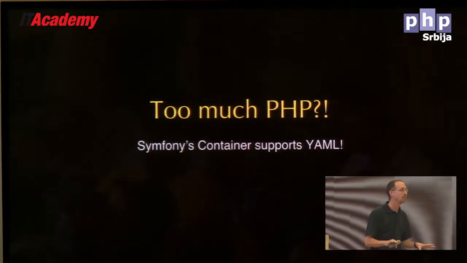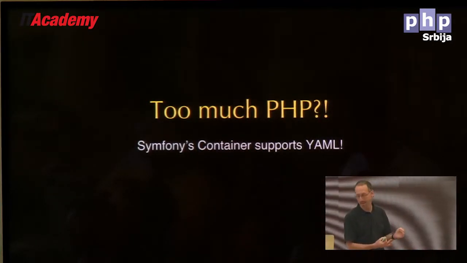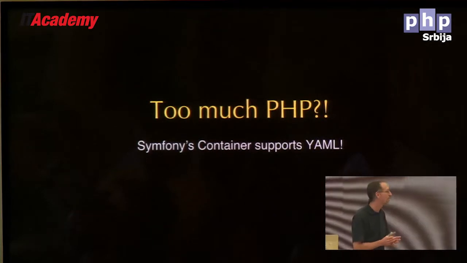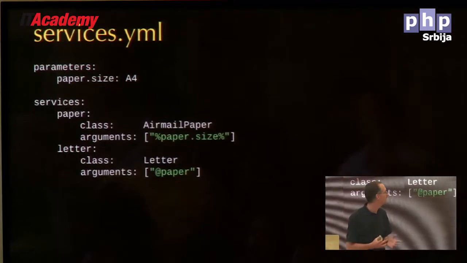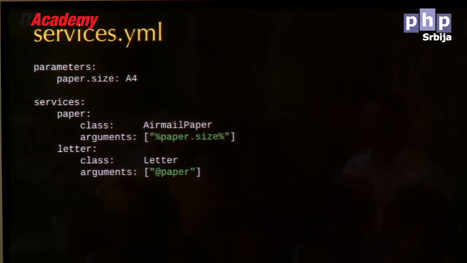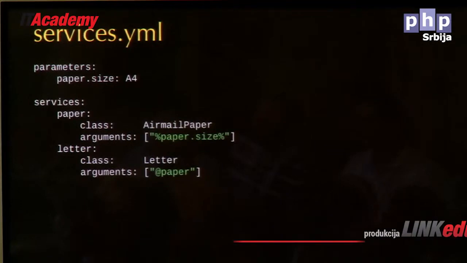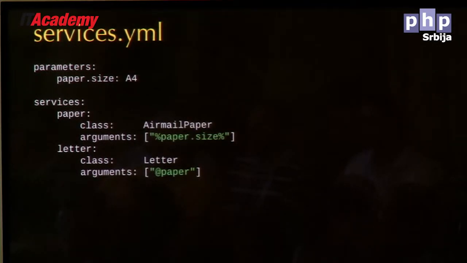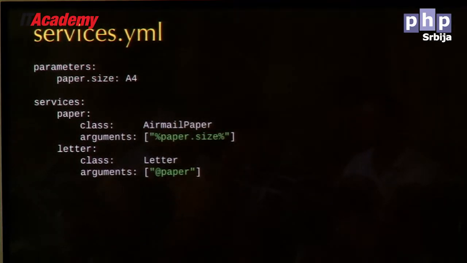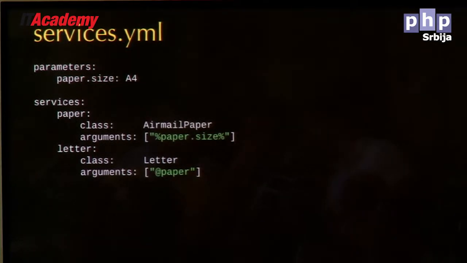I've spotted this. So if you're not so keen on PHP, then maybe YAML is more the sort of stuff you're interested in. YAML configuration also works. So Symfony's container is configured like this. We are doing exactly the same basic idea, but now we're doing it in configuration and not in PHP code. I have the concept of parameters, and I've created my paper.size parameter, and I've called it A4. I've got my services, which is the key that Symfony's container uses for all of the Pimple closures, the analogy.